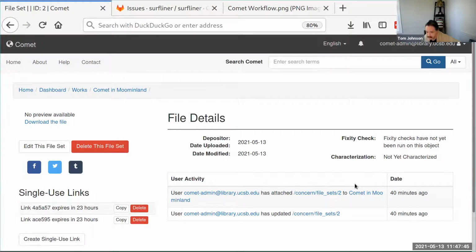So the FITS XML that I mentioned before is one of those, but also OCR output or a transcript or things like that, auto-generated based on the input file, would be attached within a file set here.